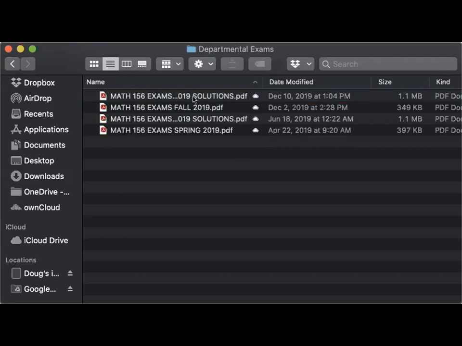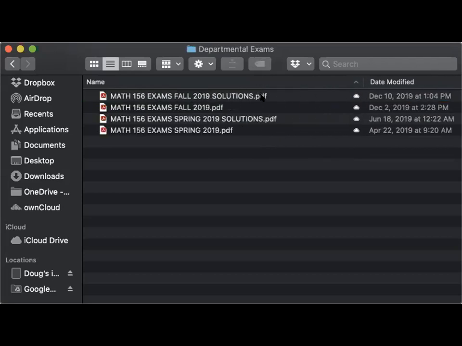If you go into departmental exams, you should see files for last fall and last spring, not spring 2020. Spring 2020 was a little weird because the COVID thing happened halfway through the semester. If you guys want those exams, I can post them. But after exam 2, it was a lot different from what you will have as far as the material covered. But anyway, you have the exams and then you have worked out solutions.